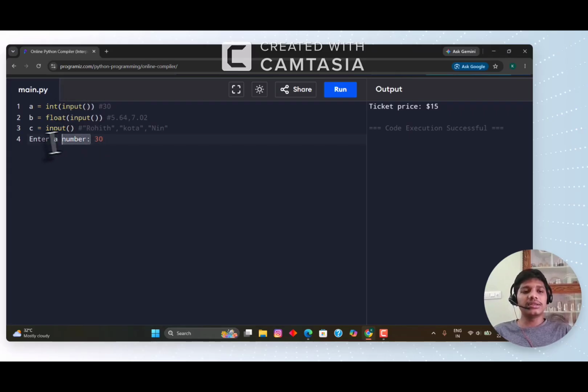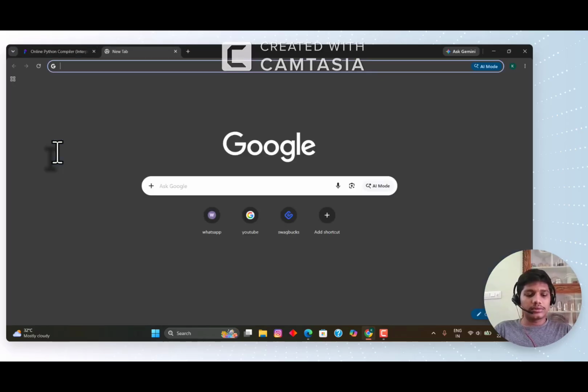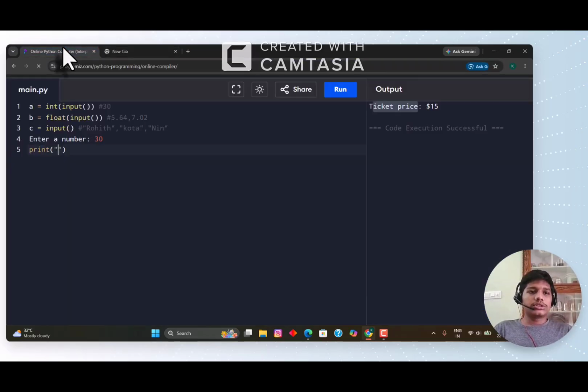But how did you get these things? See, previously, how did we get the ticket price? When we were writing, we did print ticket price, and after giving a space, dollar, and here we did a plus symbol, right?